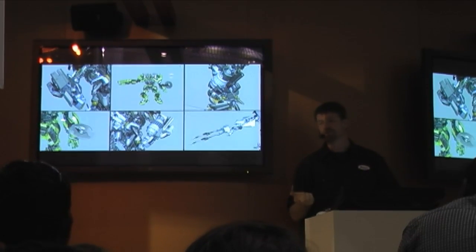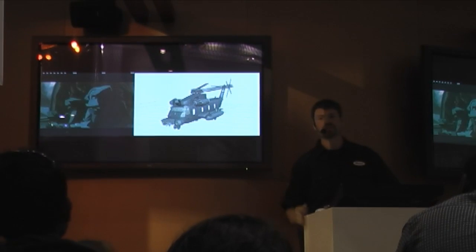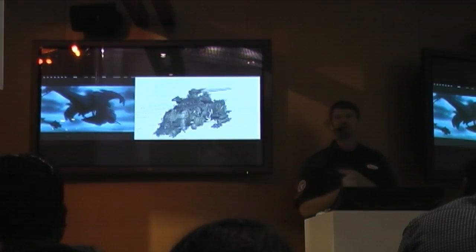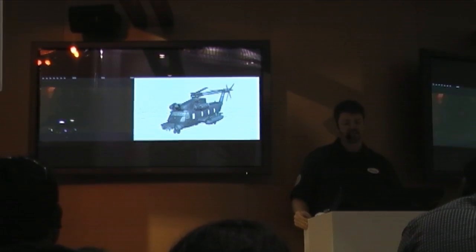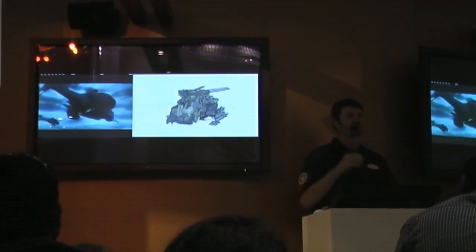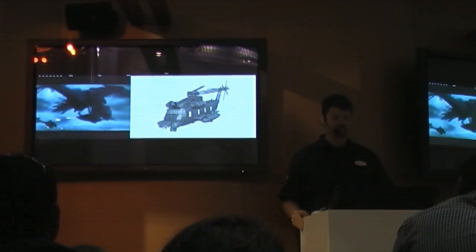As we approached our first transformation, which was this one in SA30, we again went out and collected reference. We started from a lot of anime horror movies all over the place. And if you look at the way that the helicopter opens in the anime, you can see that referenced in Blackout's transformation. I apologize if I called him Incinerator — we had different names for them while we were working than Hasbro relabeled them.